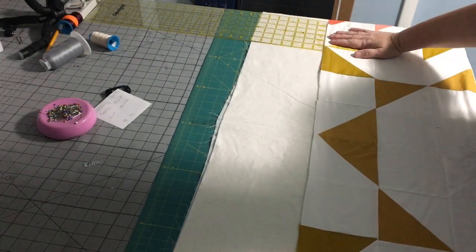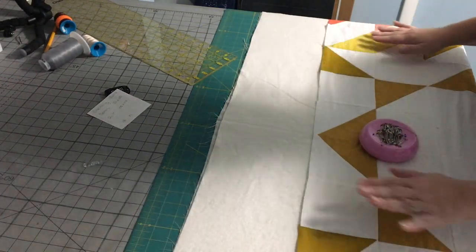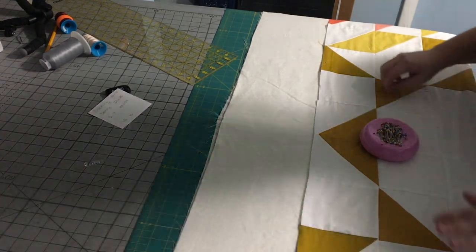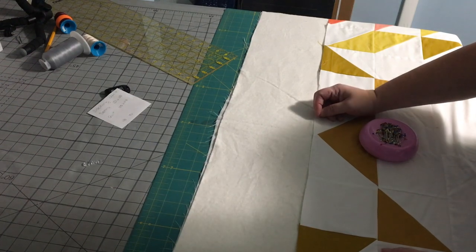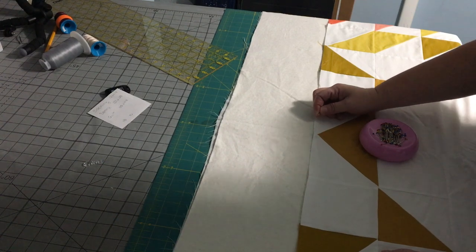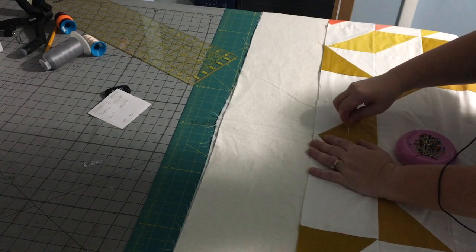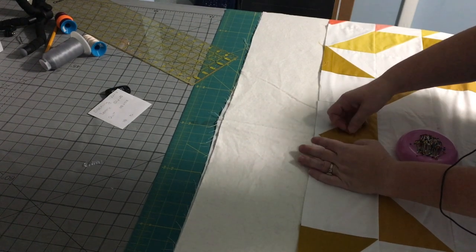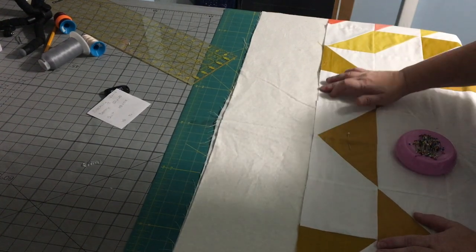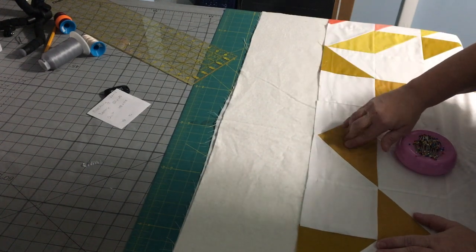And once I'm satisfied with where my quilt top is, I'm going to take my pins and start pinning. And you could, if you prefer, do spray basting. You could use safety pins if you want. I'm just using straight pins because I will just be careful, and safety pins just take a little longer. So I'm gonna pin it a few inches down from the top of the quilt. And the reason I do that is the first thing that I do when I get my quilt on my frame is baste within that top quarter inch. And I don't want my pins anywhere near where my machine will be stitching.